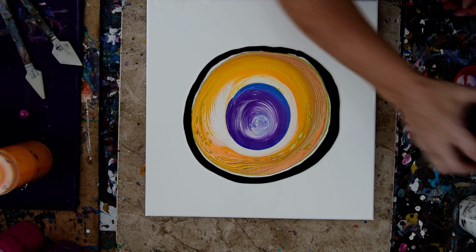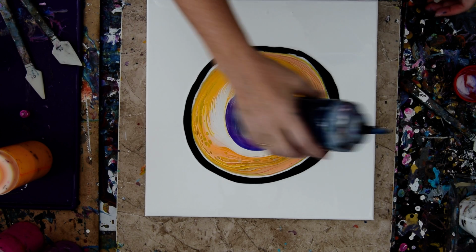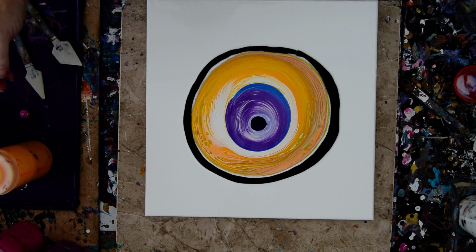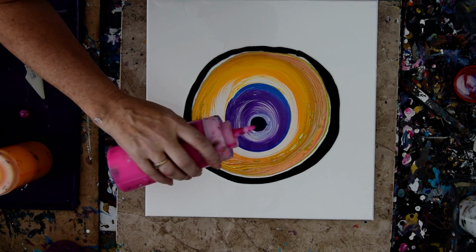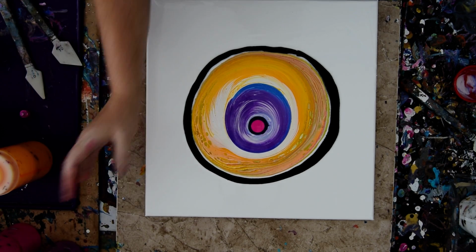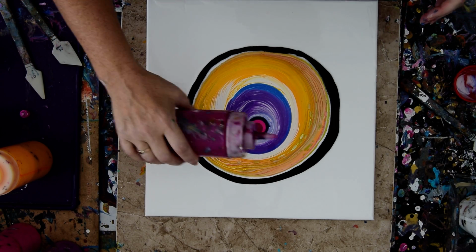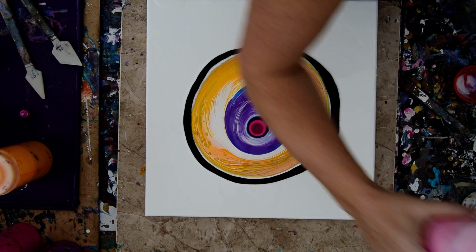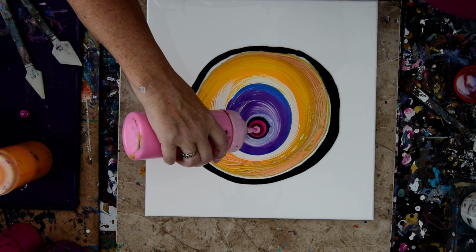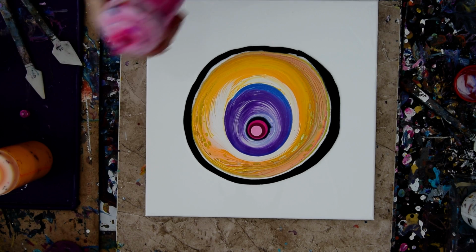I'm going to do my Prussian blue in the center with the decor pouring medium. And what else am I going to put in there? I want something else in there. I want to just keep adding colors. I don't care. I'm not doing this like everybody else does. At all. Go figure. You knew something was coming. What else? More of that? Maybe.